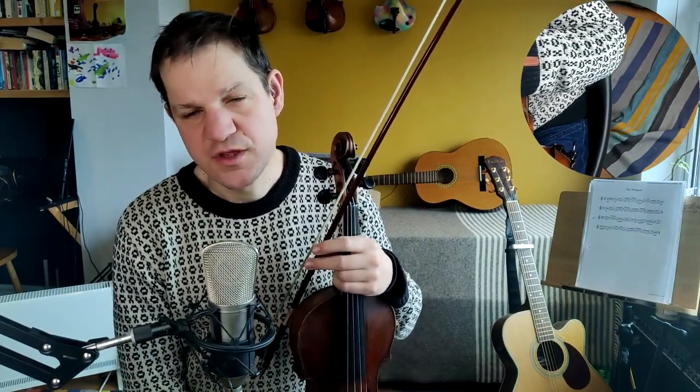There's lots of different ways that you can play this tune. You'll hear people playing it slightly differently. You'll also hear it played in different keys as well. So the version that we're going to learn here is how I would normally play this, but there's lots of variations that we can look at. I'll show you a few of them, but there's lots of ways that we can play around with this tune as well.